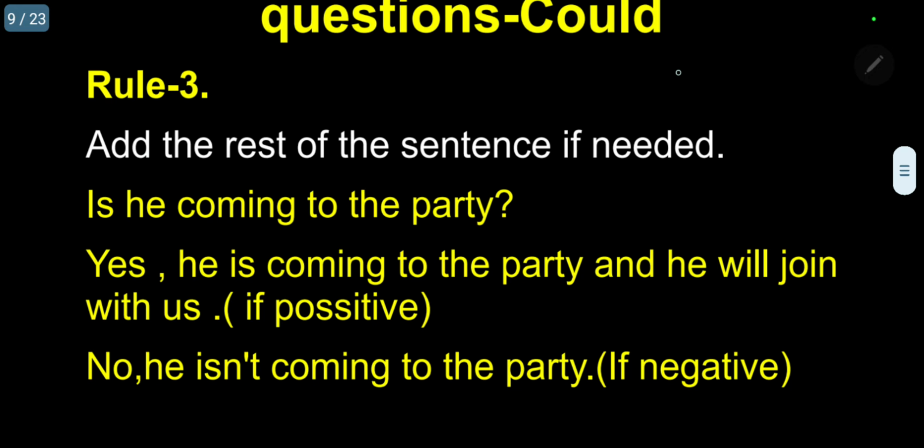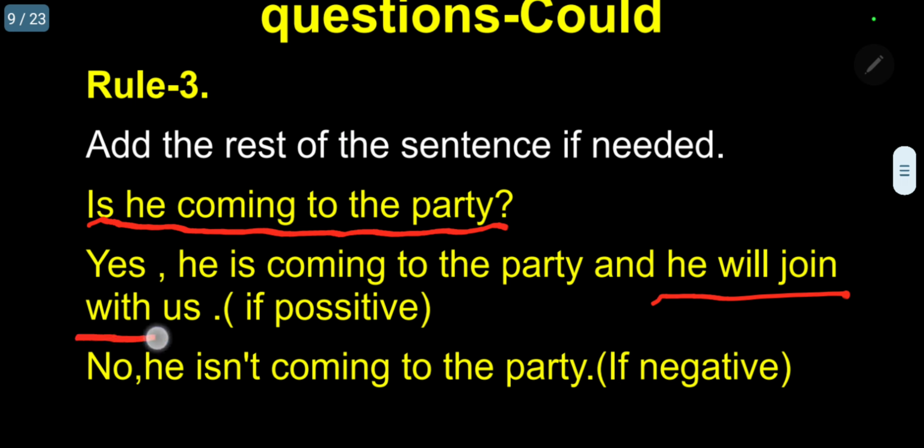Rule 3, add the rest of the sentence if needed. When you are giving a reply, you can add the rest of the sentence. So let me use the same question I used for rule 2. Is he coming to the party? I am giving a reply. Yes, he is coming to the party. I am not stopping there. I am adding some additional rest of the sentence. What? And he will join with us.